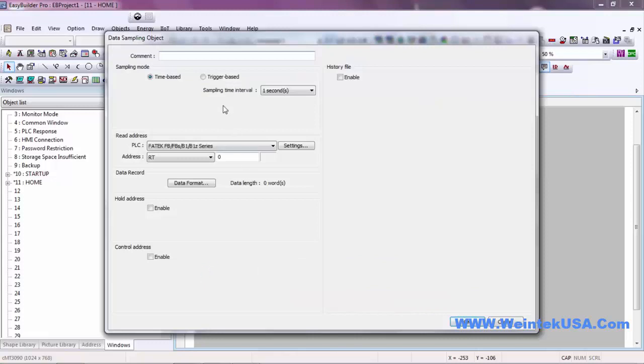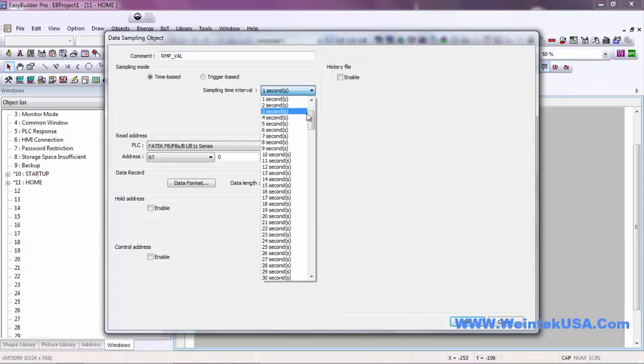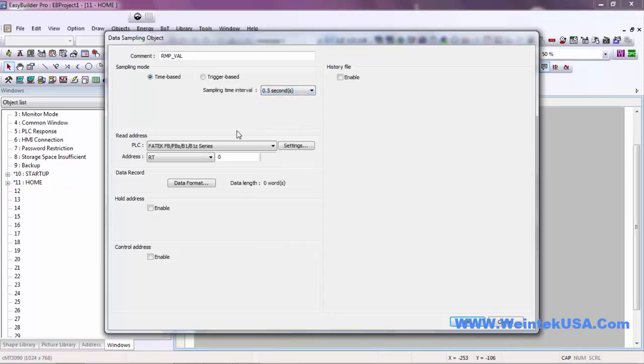I'm going to click new. Now on comments, that's actually the sample name, so we're going to call this ramp value. That'll work. And we're going to take a sample about every half second.